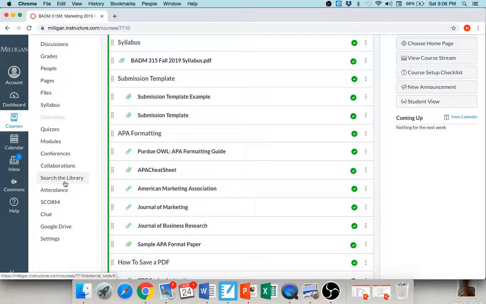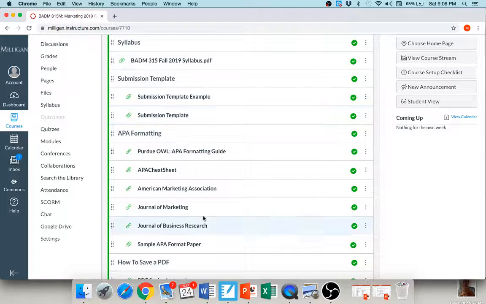Of course, there's a link over here to search the library to help you find those scholarly sources that you may need. I recommend using these places in particular, the Journal of Marketing, the Journal of Business Research, or the American Marketing Association. You can always find great scholarly sources there. Don't click on these links directly. If you do, I'm sure you can find great articles, but you have to pay for them if you go to these links. If you just go over here to search the library, you have access through the library database for free to these sources. So I've just listed these here just to remind you of some good places to go, but make sure that you are accessing them through the library over here. Okay.